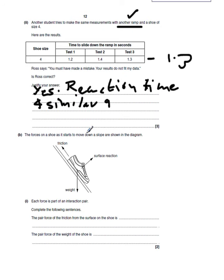We could also have said that the time differences are small. So if we take a look at our time differences, then our time difference between here and here, we're measuring at about 1.2 seconds to the nearest 0.1 seconds. So there's quite a large margin for error. So we could say that they're small times, so there's going to be a large error. And that's one point that we could have made there.